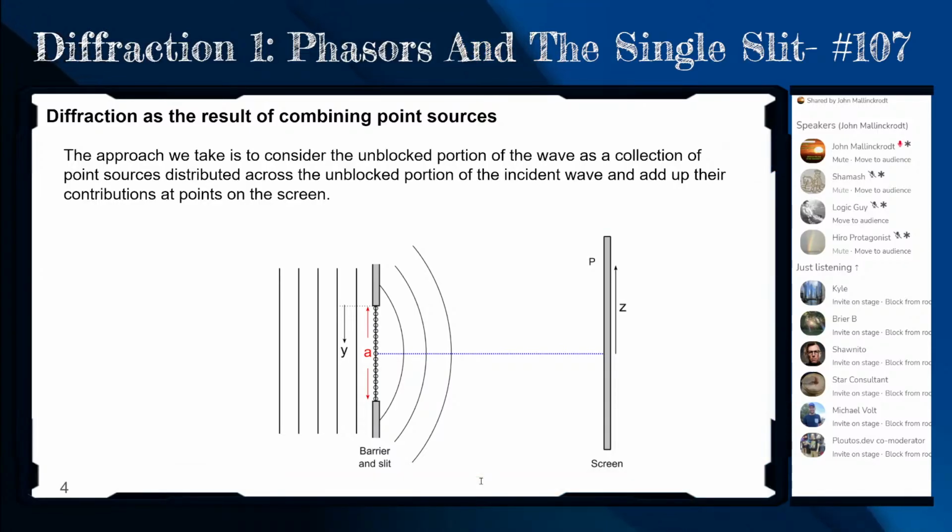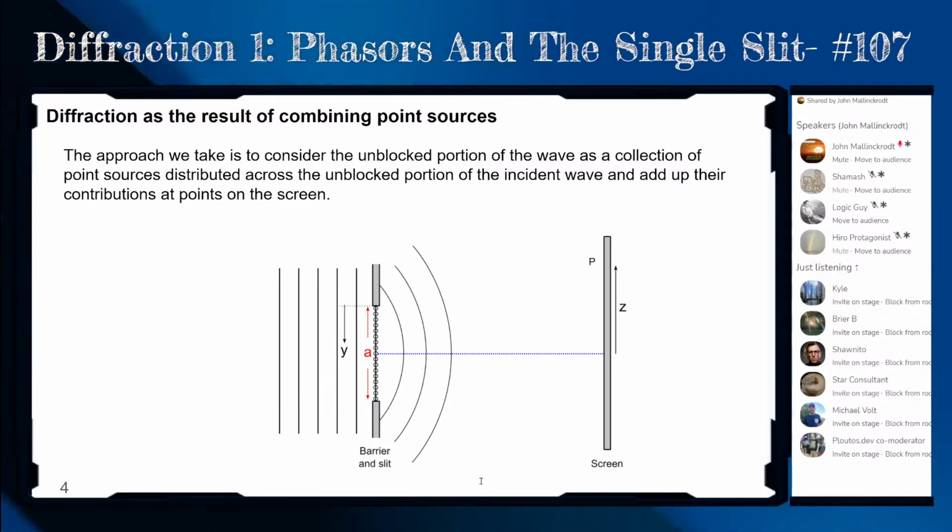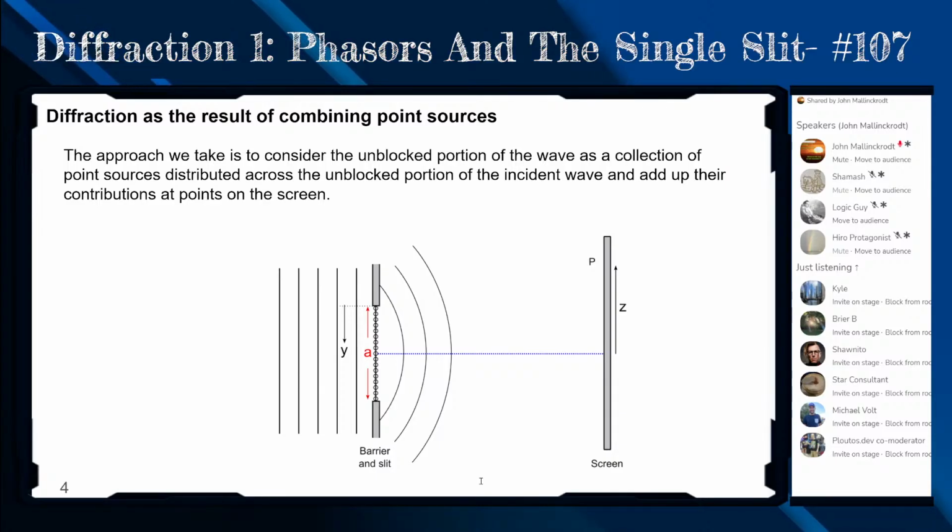And at the bottom of the slit, y is a. But it's a coordinate that locates your position in the slit. If the slit width is 5 millimeters and y is 2 millimeters, then you haven't quite gotten to the middle of the slit yet, right?